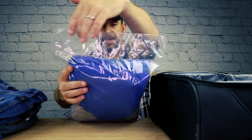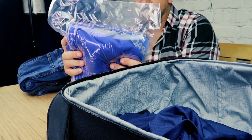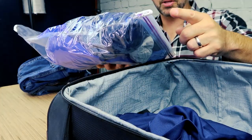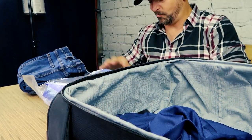Oh, this craziness down on the bottom is actually a valve. So you seal the top and then the air comes out of these little gaps down here in this bottom portion. Okay.